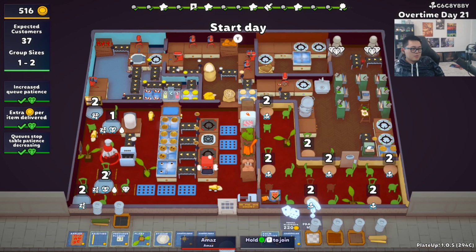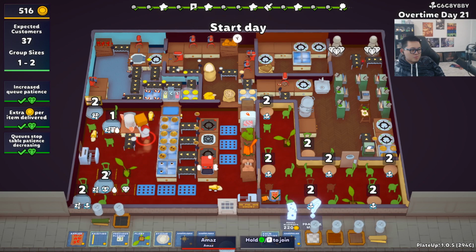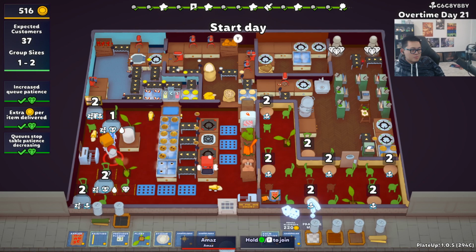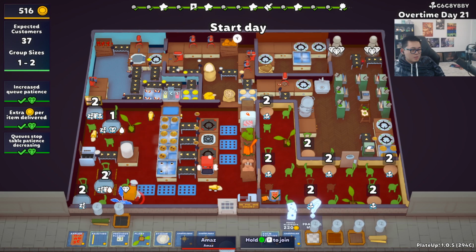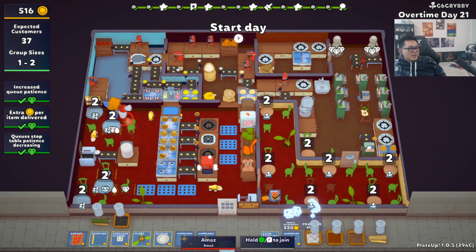Interesting. This works. Right? Is this interesting? Oh, damn it. No matter what, the plant is not gonna reach both tables. God, this is so annoying. Okay, let's see if the plant does work here.